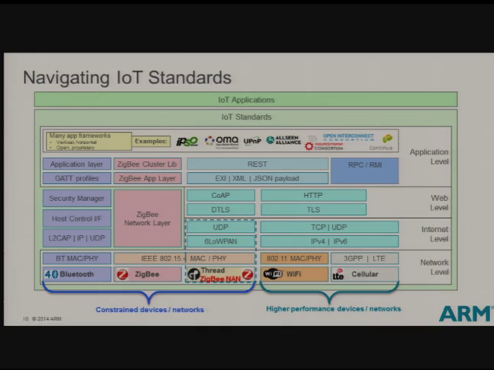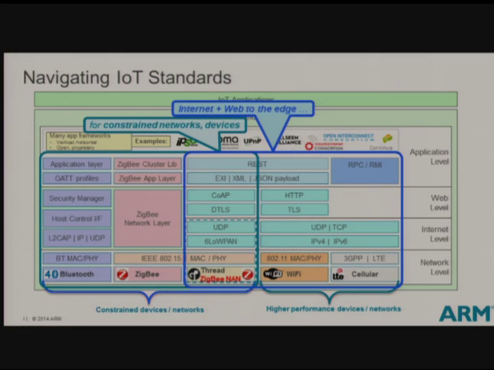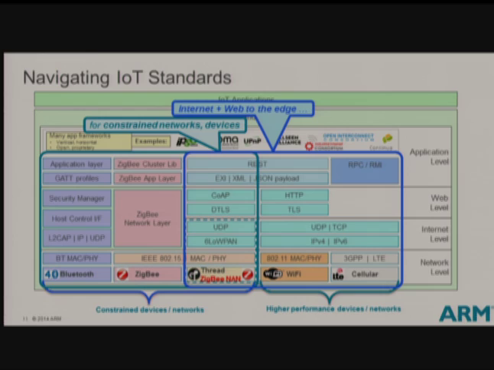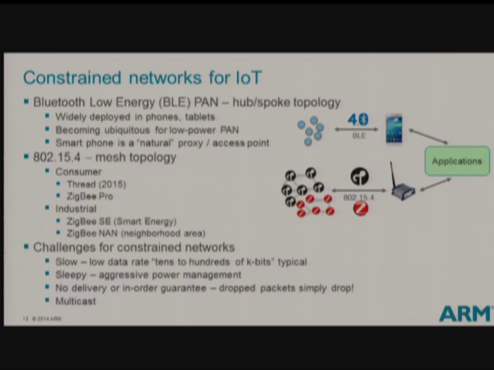So if you take a step back and look at this, there's ways you can deal with constrained devices and networks. There's ways you can deal with higher performance devices and networks. And in all cases, you can use RESTful web-like protocols to get to all these devices. So when you think about it, that's really internet and web to the edge. And with Thread, you also add constrained devices and constrained networks to that capability. And then, not to forget, Bluetooth and Zigbee are still useful, and they'll be around for a long, long time. They just don't do the IP web thing. So that's how to read this chart.